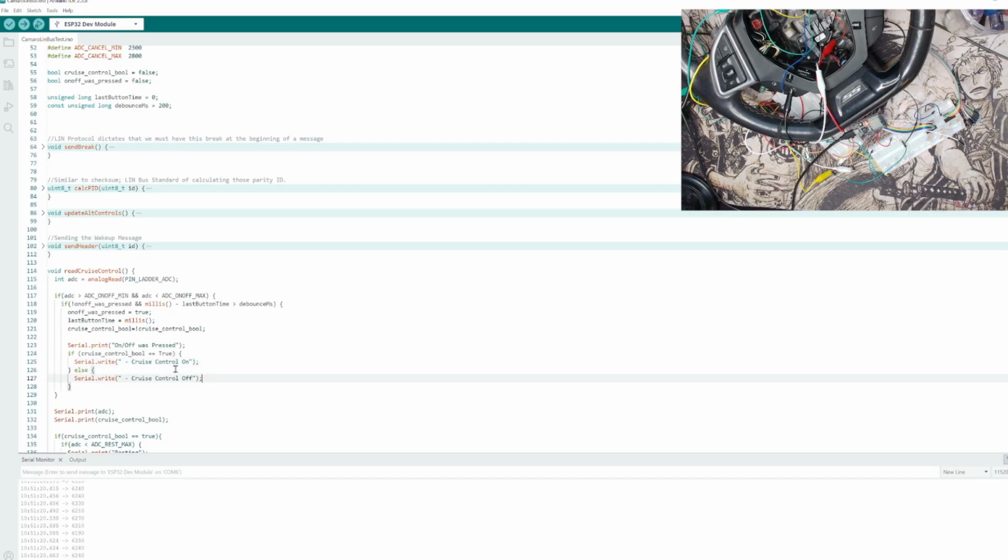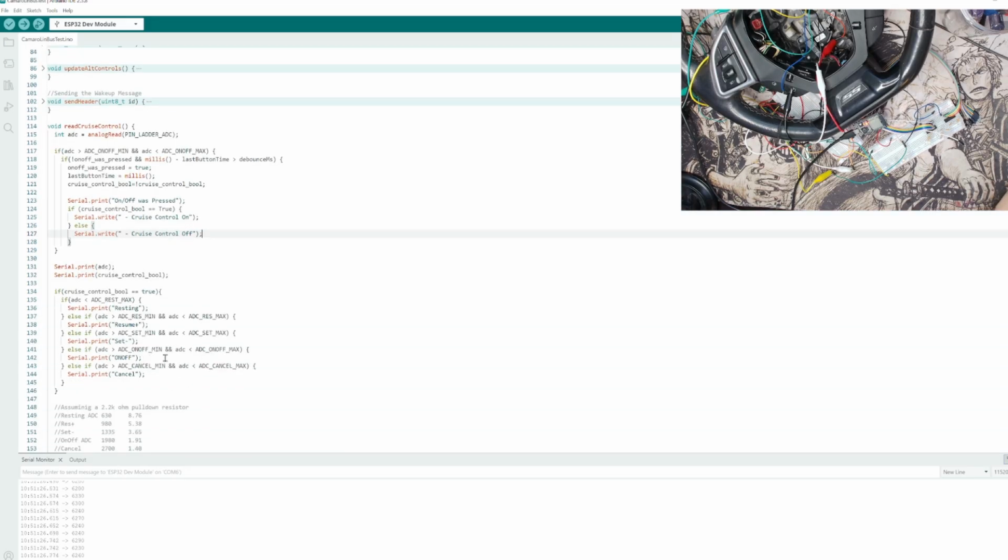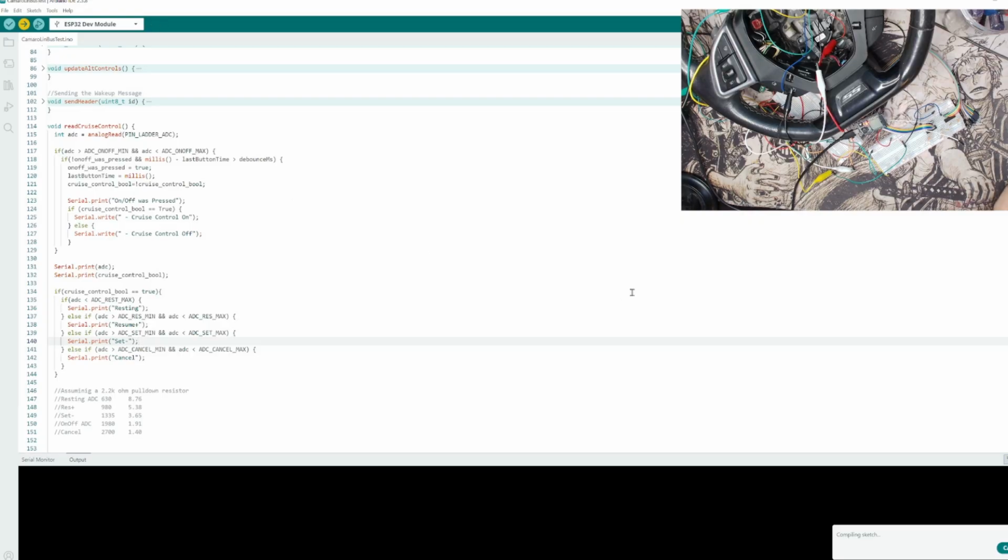Okay, so now we should be able to see whether or not our cruise control is turned on and off. And down here, we have the action of what to take while the on and off button. Now, I can remove this part because it's not relevant, right? We're handling all of this on and off up here. So let's just do that, and then we'll register each of the actions for these henceforth. So I'll go ahead and reload it.